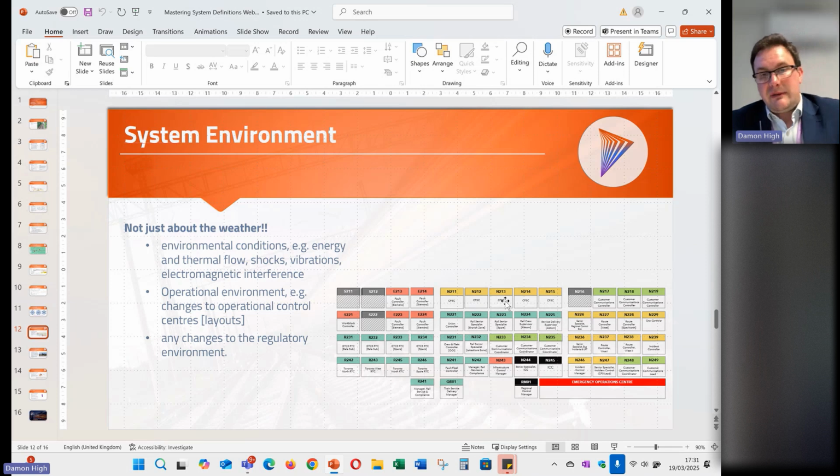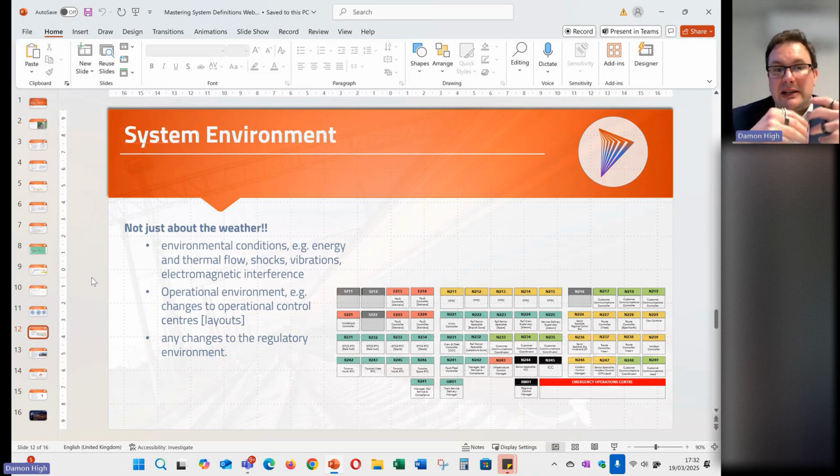Next part in the system definition list, we talk about system environment. But what we need to think about there is that this isn't just about the weather. A lot of system definitions we see are just thinking about the weather, because to be fair, the CSM and CMREA does include these items here in brackets after it uses the term system environment. So, yep, we do need to think about things to do with the environment. Are we making a change that's on a floodplain? Do we have any particular sensitive equipment or facilities like hospitals nearby that our systems might interfere with?